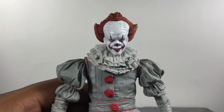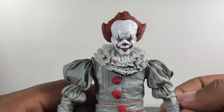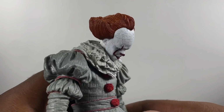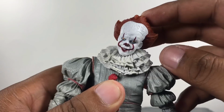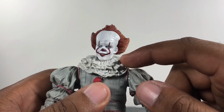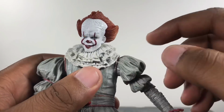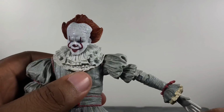Now, articulation wise, I gotta say that this figure really impresses me. It does more than I thought it was gonna do. He looks up that much, which is really well, looks down that much, even better, because he needs to be able to look down. He does have head tilt to both sides really well, no issues. This right here is a separate piece that hinders it a little bit, but it's part of the costume, so it can't be helped. Now, this is the only part I wish could go further, but it's because of the sleeve, so it makes sense. His arms only go out about that much, without forcing it.